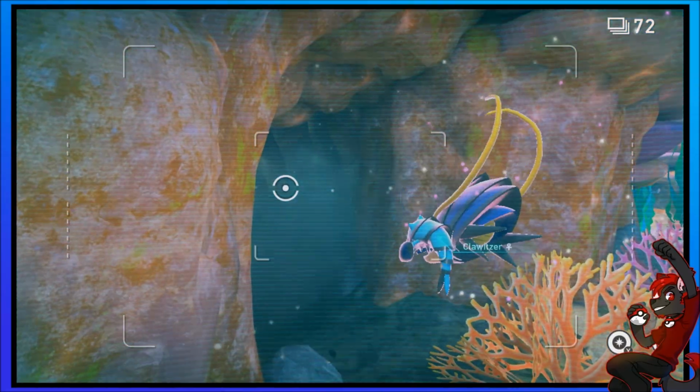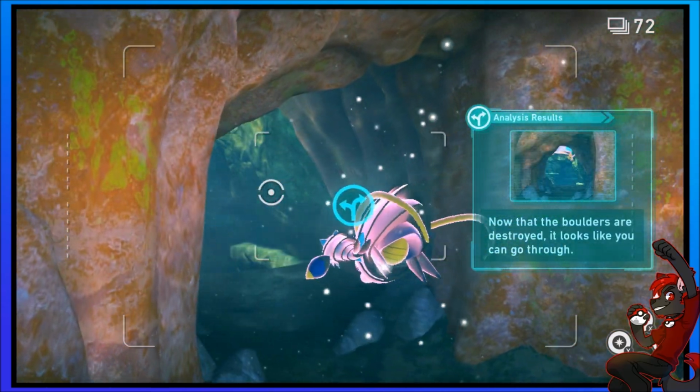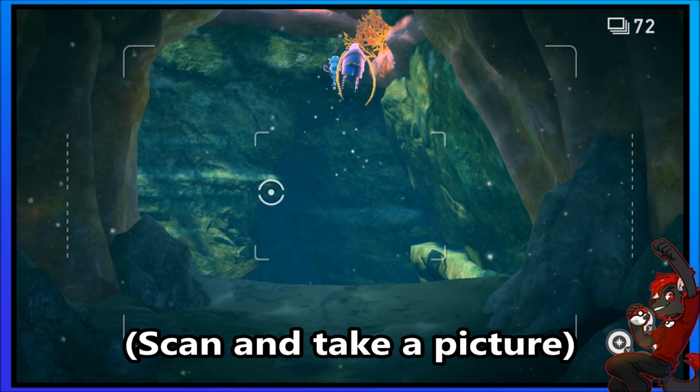That's when you want to go for a scan when it becomes available, and then you want to take this path right here. Now this is going to take you deep under the sea, and then you're going to find some ruins at the end. Scan the ruins, and that is going to unlock the Illumina spot for this area.